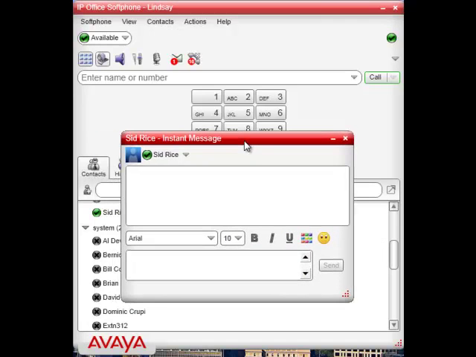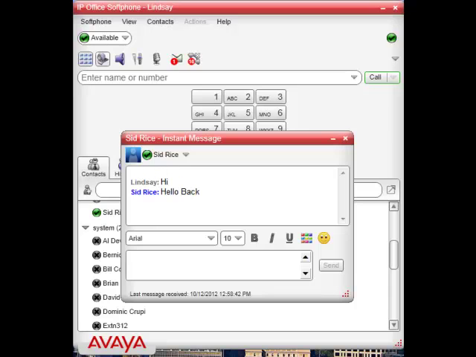I'm going to pop up a little window here, and I can say hi, and that pops up on Sid, who in this case I'm running separately as a 1X Portal. I'll say hello back, and you see it come back. So I can instant message with people. This is an internal instant messaging off our 1X Portal server. You can use it with people that have licenses and are using 1X Portal, the web-based call control software, the softphone as you see here, or 1X Mobile Preferred, which also has that ability.